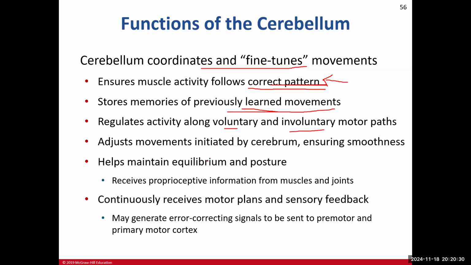So here, when we talk about our balance, our equilibrium and posture, the cerebellum helps play a role in that because it's going to receive that proprioceptive input information from your muscles, from your joints, telling you where they are in space around your body. So you can make those corrective movements here. I'm going to show you a picture in a second. But we're going to talk about what we call these motor plans and how it affects our sensory feedback, which is essentially what I refer to as an error correcting signal. So let me show you.